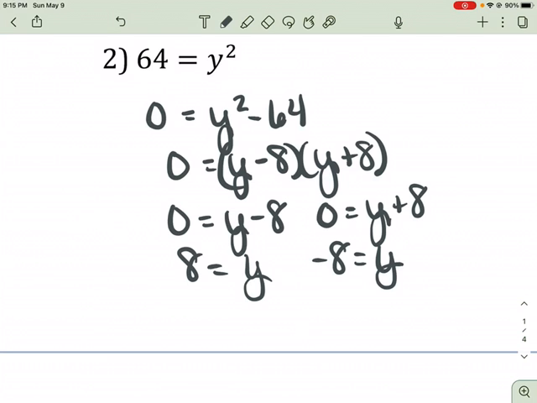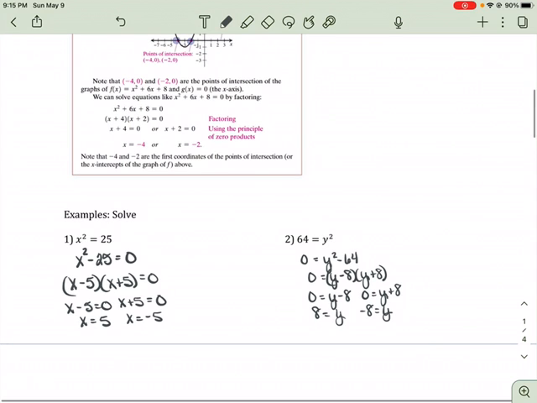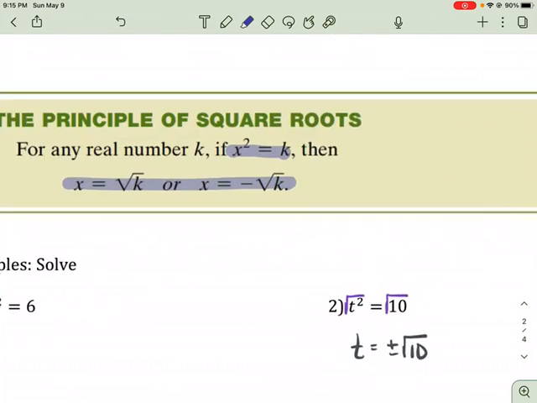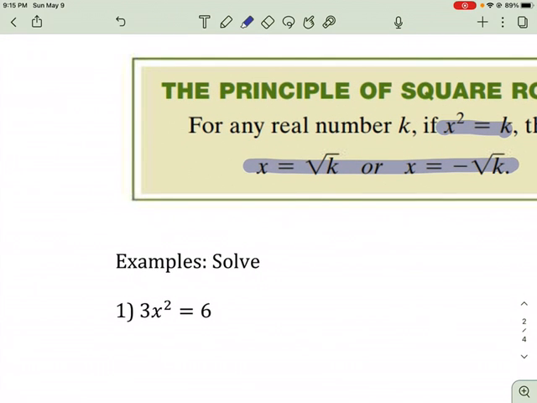Now, when our quadratics are set up this way, this is not the only method that we can use to solve. The other method is using the principle of square roots. We would solve by square rooting both sides of the equation. Notice that there are two solutions when x squared is equal to a number: one is negative and the other is positive. Keep in mind that when you take the square root, you're asking the question, what number times itself gives you that number? So if we're looking at 100, we would say 10 and -10, because 10 times 10 is 100, but -10 times -10 is also 100.